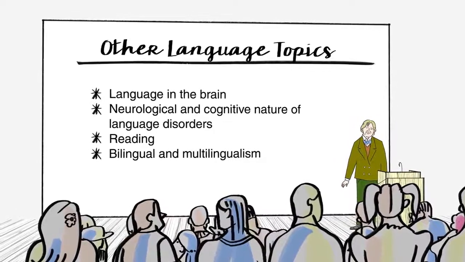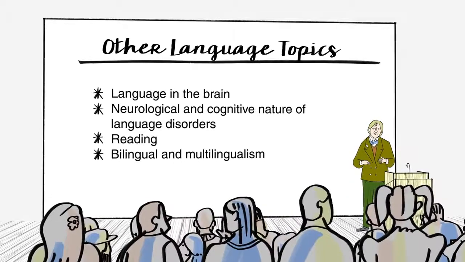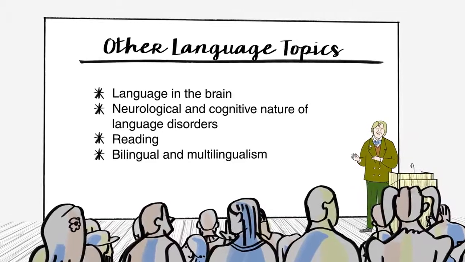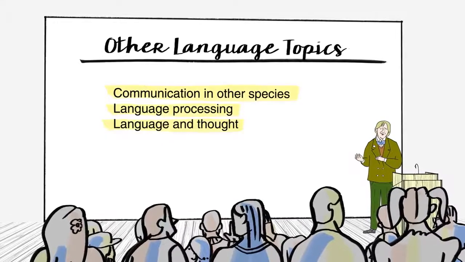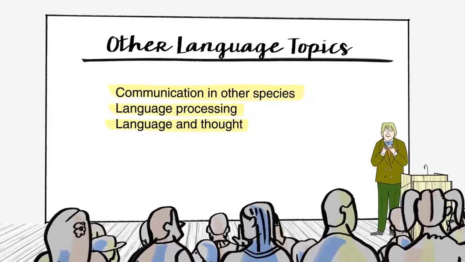We can study bilingualism and multilingualism. A lot of people in the world have more than one language in their heads, and how that all works is a fascinating topic. And then there's three other topics, and I want to spend just a little bit talking about each one of them.